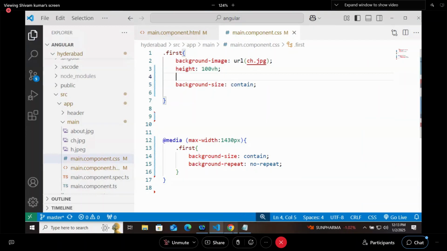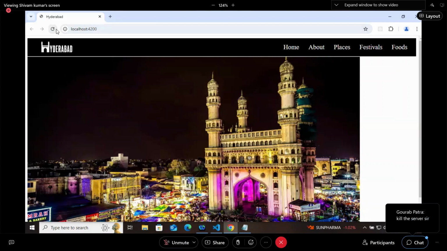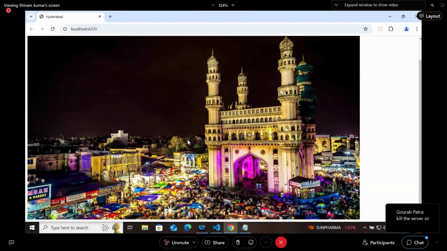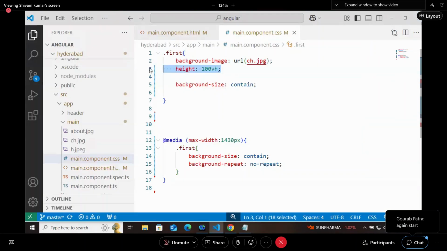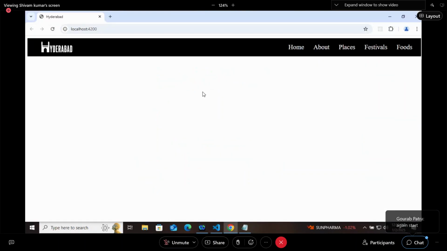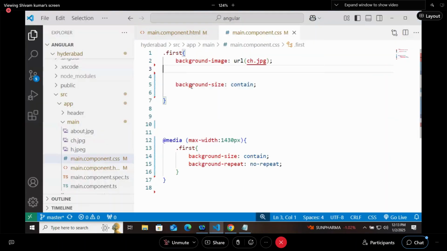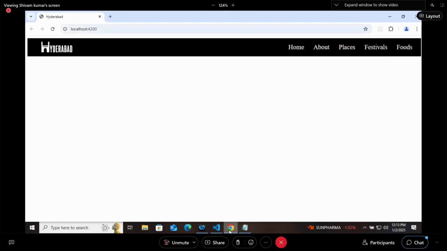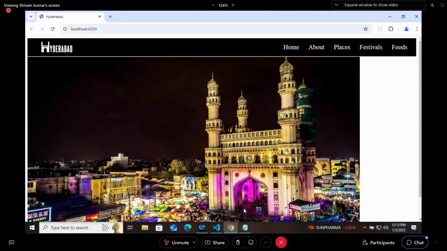It is showing the output. Remove the height. Now it is not showing the output. Keep back the height of 100 viewport height, working fine. Now width is not required, right? Width is not required.